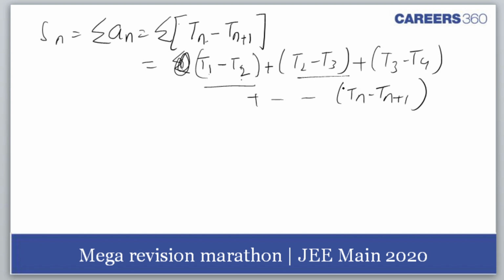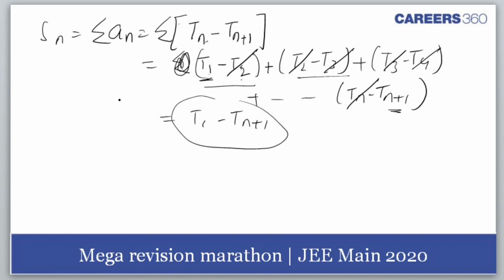I hope you understand. So this way, Jatin, t2 and t2 cancel, t3 and t3 cancel, t4 and t4 and so on cancel. Only the first term and the last term are left. And that would give you the sum to n terms. That's how it is taken. So that means you have to split the nth term into consecutive two terms. I hope you understand.